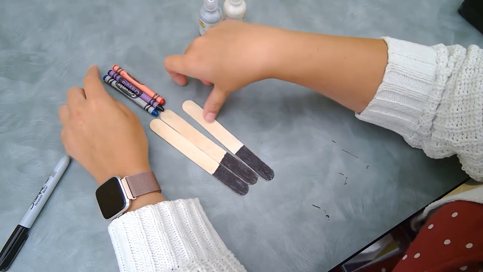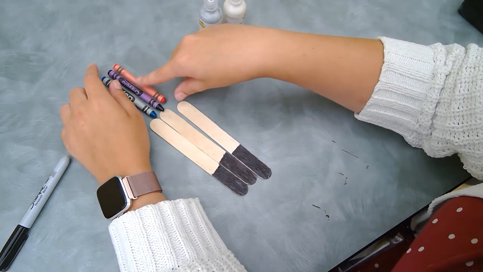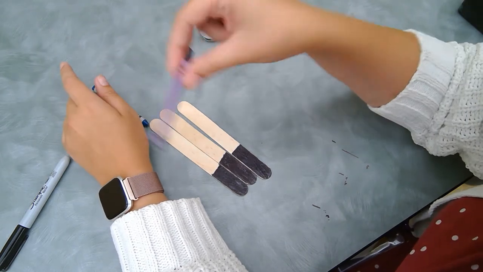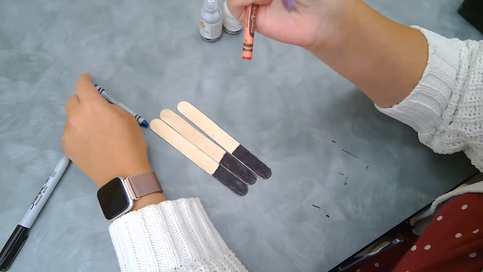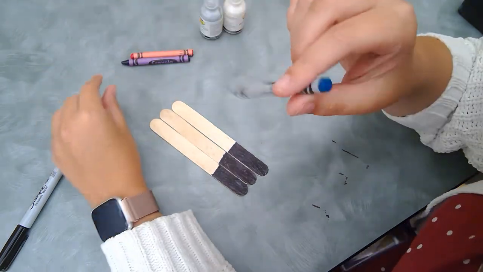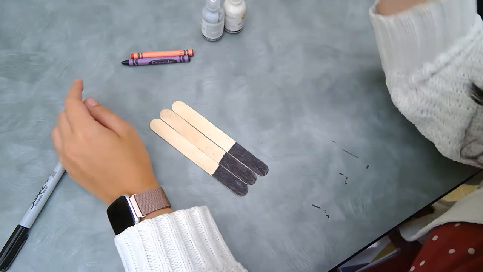So with our three lightsabers we are going to make one the color of Kylo Ren, we're gonna make one the color of Mace Windu, the only Jedi, at least in the movies—this may have changed now—to have a purple lightsaber. And then just a fun little blue one as long as I don't throw it away.